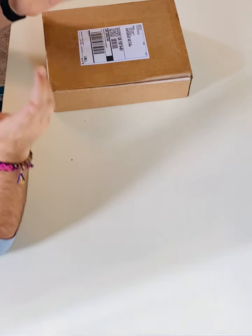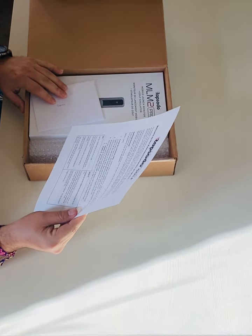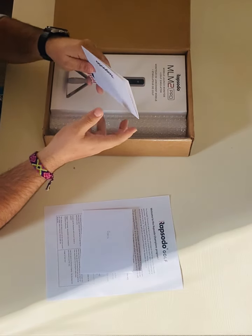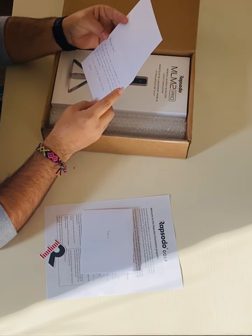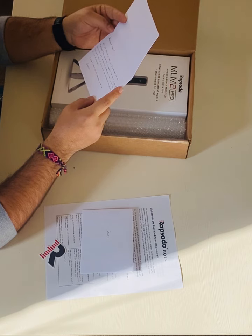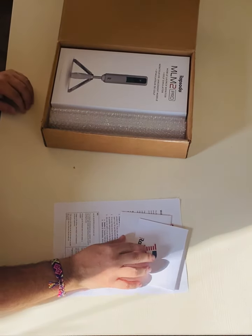I'm very excited about this, but I guess what everybody's here for — let's see what we got. Of course, there's the Rapsodo Champions page. I'm a big sticker collector, so I'm excited about the Rapsodo sticker. And then a card here: 'Welcome Greg, we're excited to have you as a member of the Rapsodo Champions program. Our goal is to make this a fun and interactive experience that allows you to pair your love of golf with the ongoing development of the MLM2 Pro.' Can't wait to get started — thank you Justin, and shout out to the rest of the Rapsodo team.